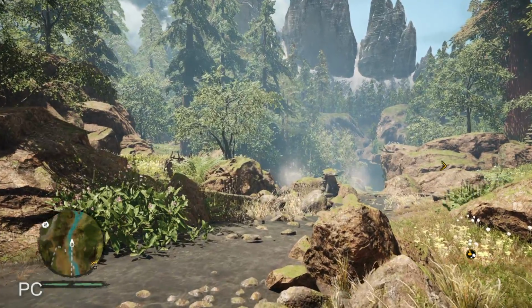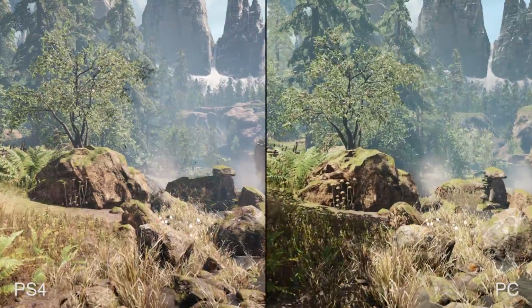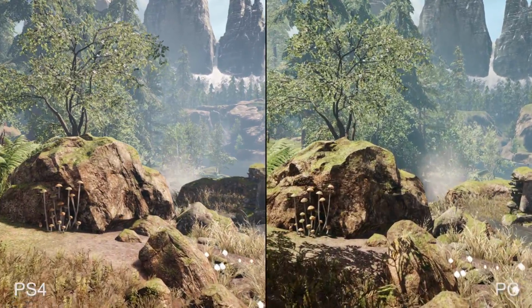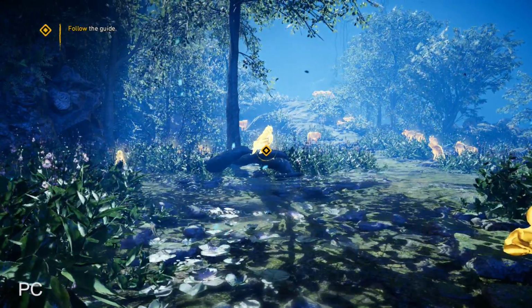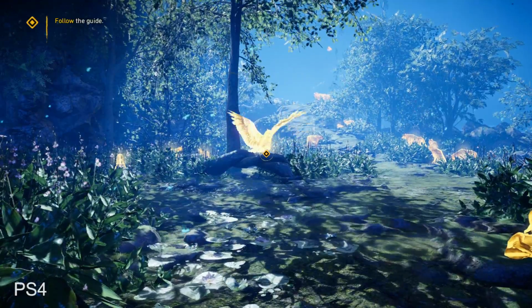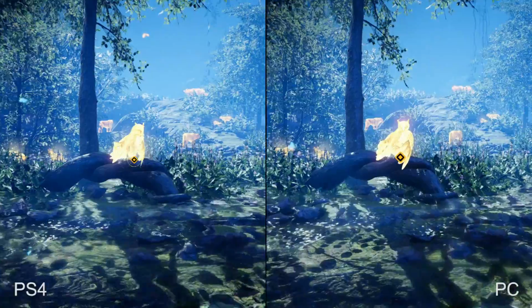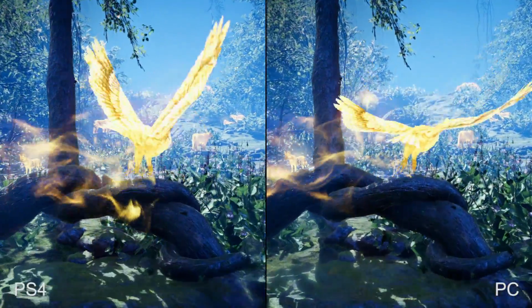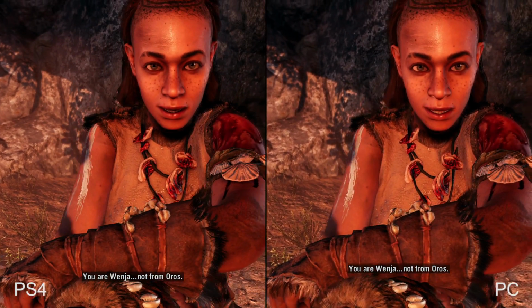So what else have we got to see here? Outside of the anti-aliasing differences, the main benefits over the console versions on the PC come in the form of little refinements here and there. On certain trees and rocks we see the use of tessellation, which adds extra bumps over edges and smooths them over. Far Cry 4 did that as well, but again you really need to be close up to the trees to actually see the difference. And sometimes it doesn't seem to be applied to every tree. It's hit or miss in that respect.